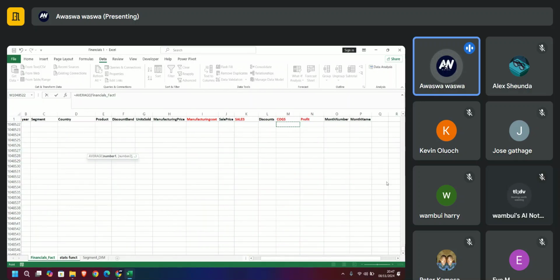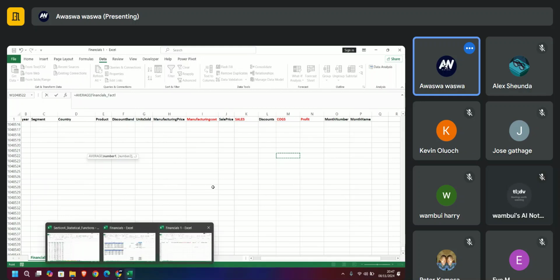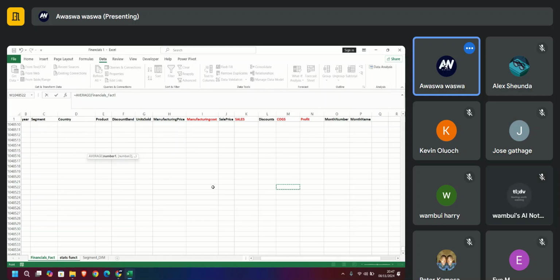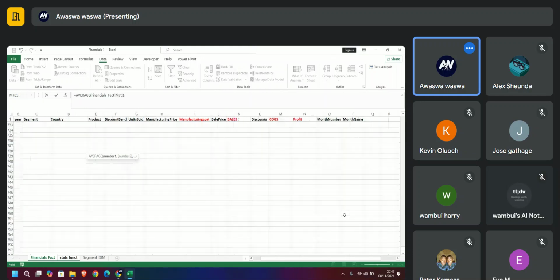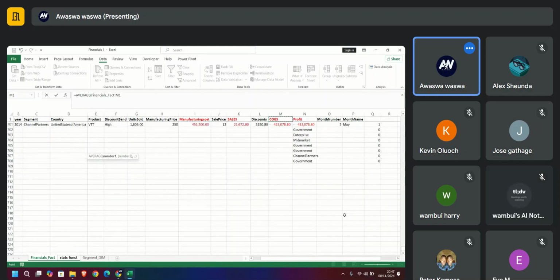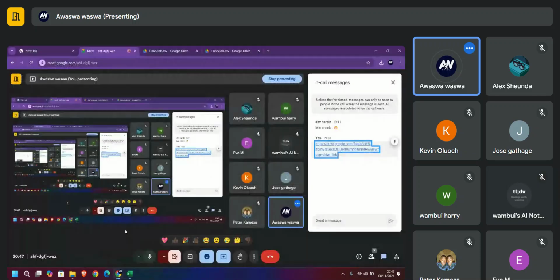Okay, that one has hanged. Just a minute, my PC is hanging.